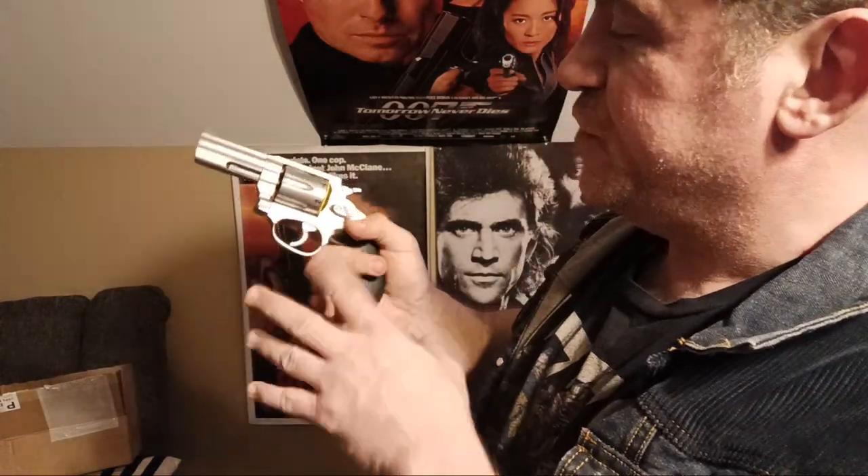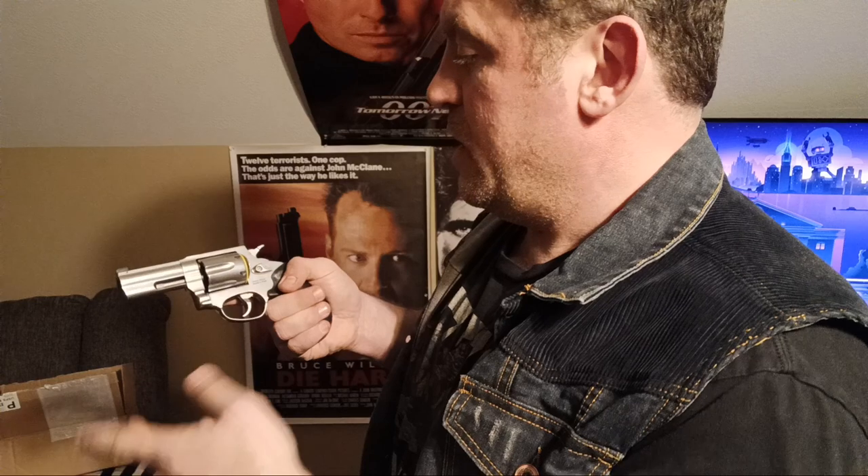These are the Rossi RP-63s. I just switched the grips back - I'm probably going to put them back on. I have another video with beautiful rosewood checkered grips from Premium Gun Grips; I will be putting those back on. Beauty and the Beast - this has a night sight put on, the other one we'll probably get an Ameriglo. This is a Rossi RP-63; these are K-frame holsters and it's fitting perfect. The Model 12 is an aluminum K-frame that fits in there perfectly.